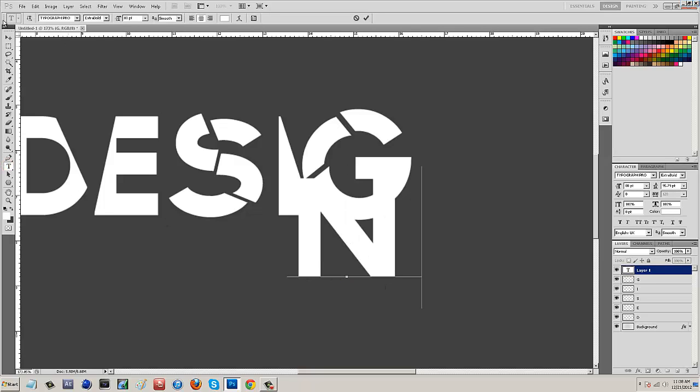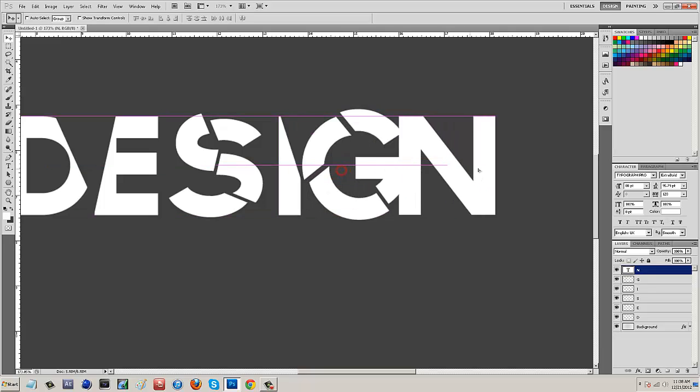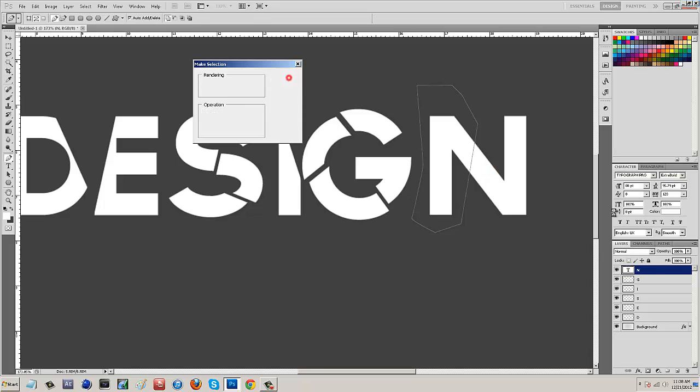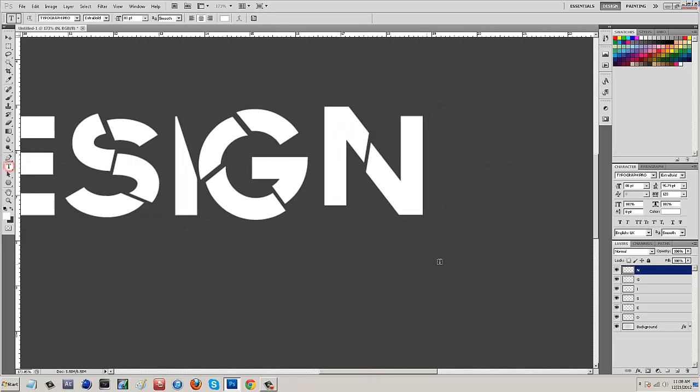And now we're going to move on to the N. Now, N's look really cool with a broken up effect. On this one, though, I'm not going to do a broken up effect just because we've been doing the broken up effect a lot throughout this one. So right here, I had made that on the right side of it. So now we have to make one on the left. So what I'm going to do is actually break this one up, but not a ton. I'm just going to say make selection right about there. Right click, rasterize type. Selection tool, and I'm just going to move this up just a tad bit, just like so. Say Control D, and then we have one last letter, which is the S.